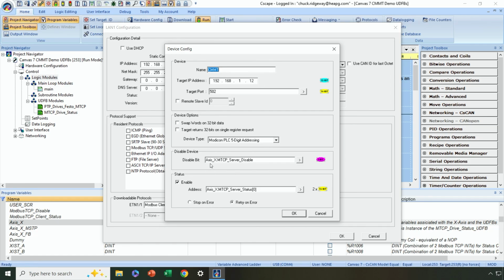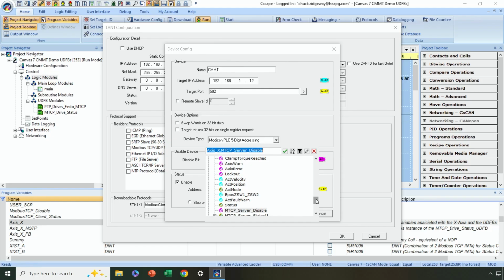And then this is where I've started to use the variables that are part of the structure. So anytime you see a variable that starts with axis x dot, remember I named the variable axis x that was of that structure type, these are all variables that are included in that structure. So when I go to select a variable, let me go ahead and back up a little bit here so you can see that. All right, so axis X, if I expand axis X, that's where all these variables are located.